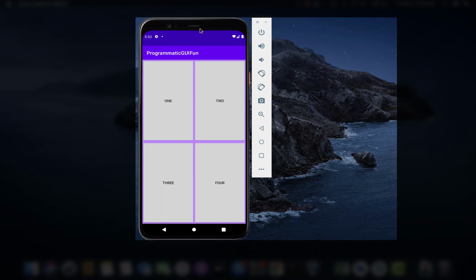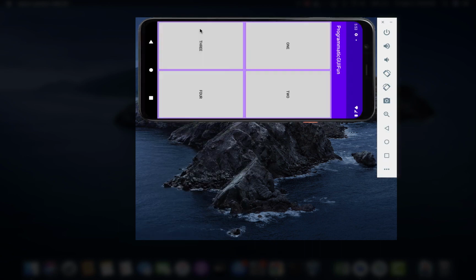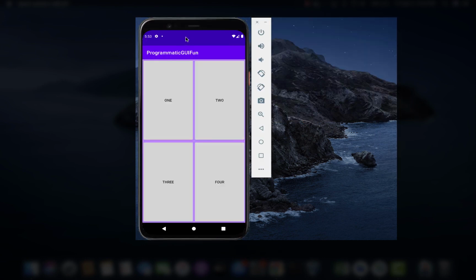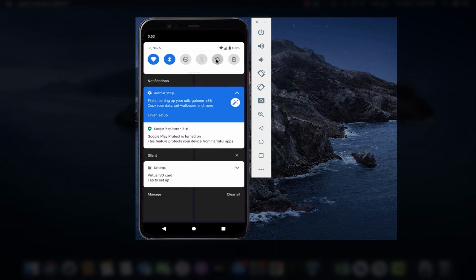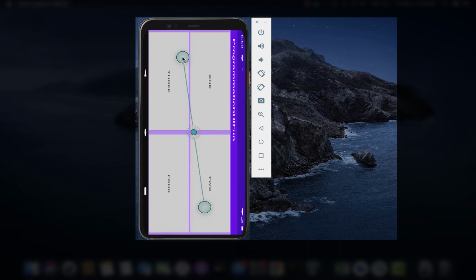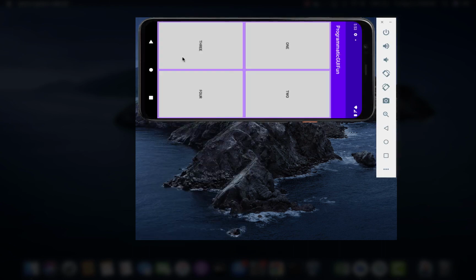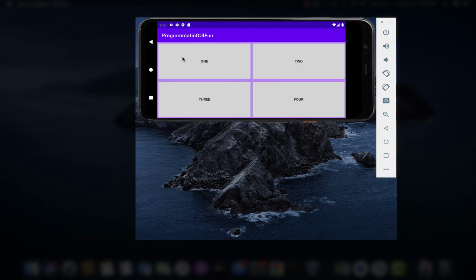Here it is. Let's try flipping this to a different orientation and see if they're rendered properly. Got to turn that auto rotate on, but there it is, and it looks good.